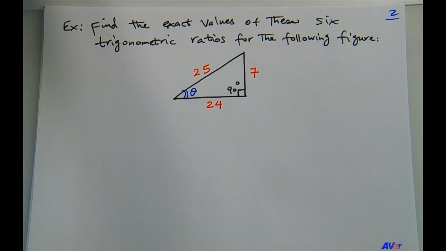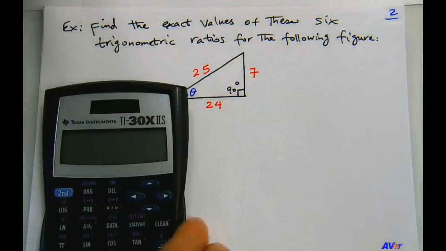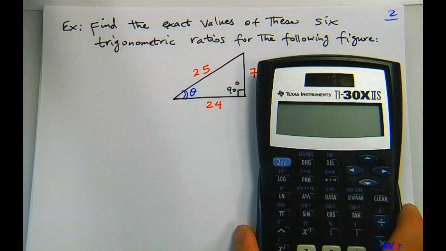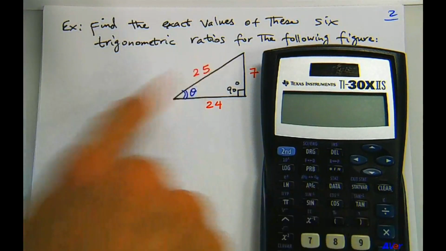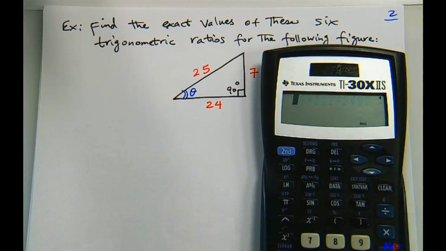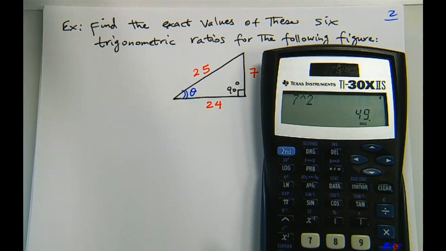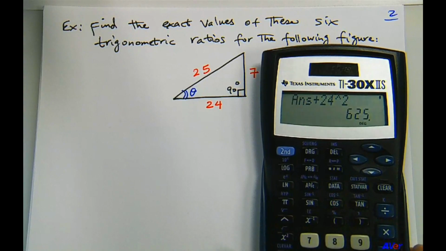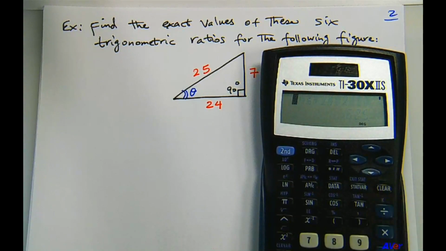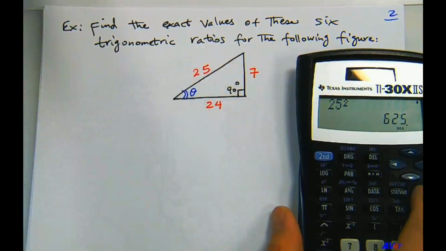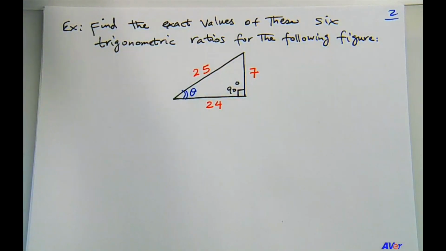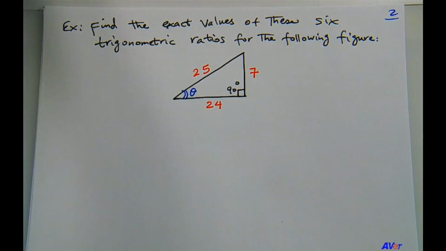I want to do a quick check of if this is working. I'm pretty sure it should be correct, but let's check it, because that should satisfy the Pythagorean theorem, right? So 7 squared is 49 plus 24 squared. We get 625, and 25 squared is, of course, 625. So these numbers are valid. For a second, I doubted it, and I had to check.